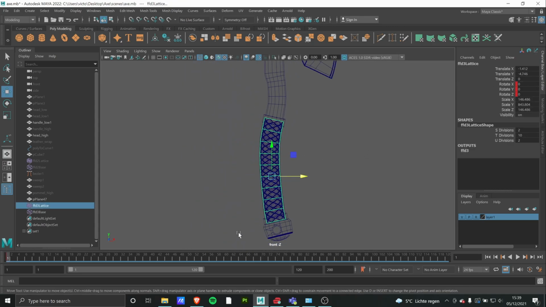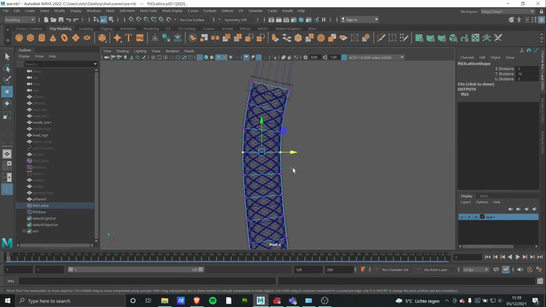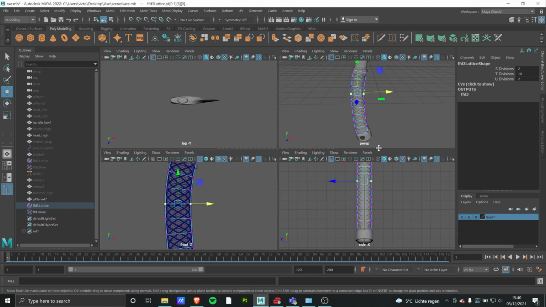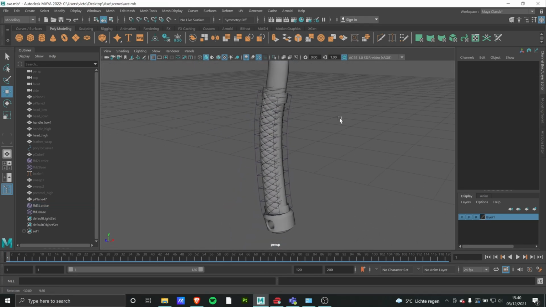Now let's go. Oops, I accidentally enabled keyframing. I don't want that. I'll fix that later on. Keyframing is something we use for animation. We're not going to do that now. So let's go back to our 3D view and see what that looks like. Now that starts to sort of look like what we want.